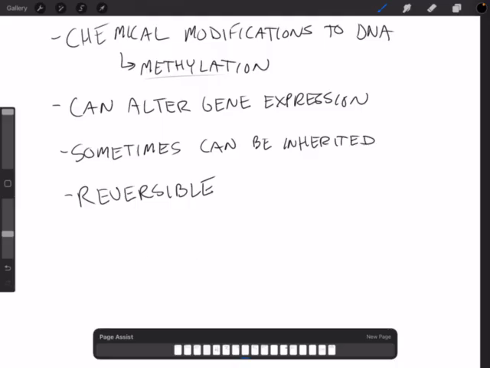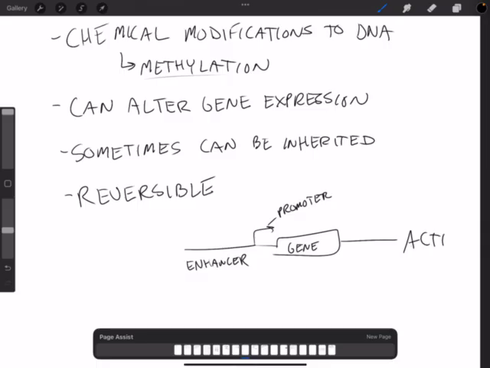What do we say when we say it can alter patterns of gene expression? Well, let's say you have a gene sequence here. This would be a gene. This will be a promoter. It turns a gene on or off, or this could be an enhancer, etc. These are gene regulatory elements that determine when and where a gene is expressed, which means that it's made, right? It's made into a protein product in this case. Let's say this one is active.